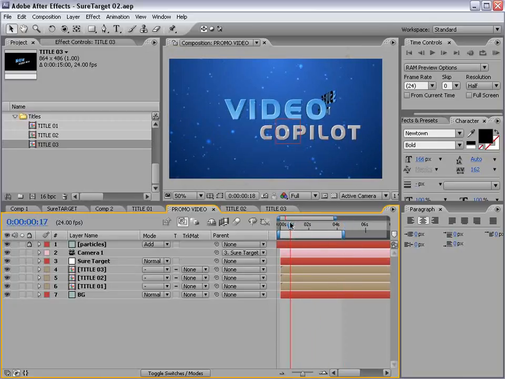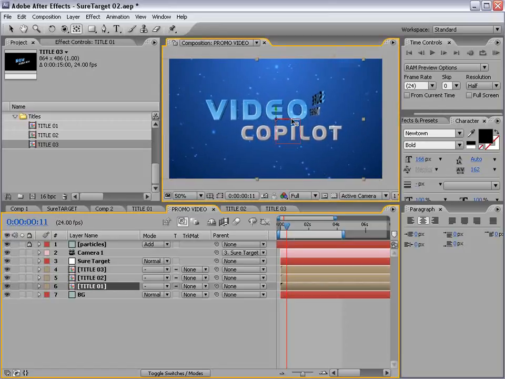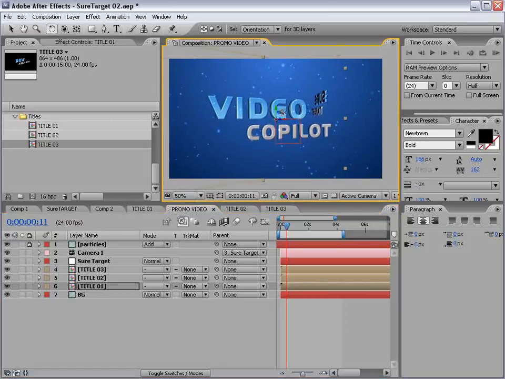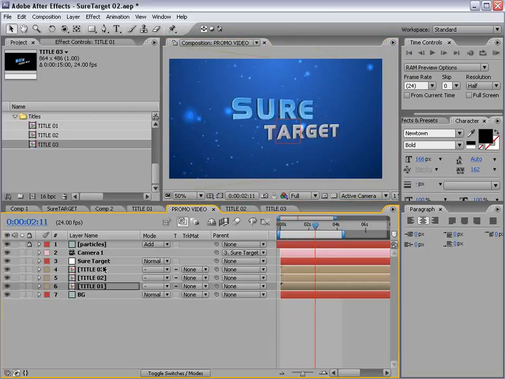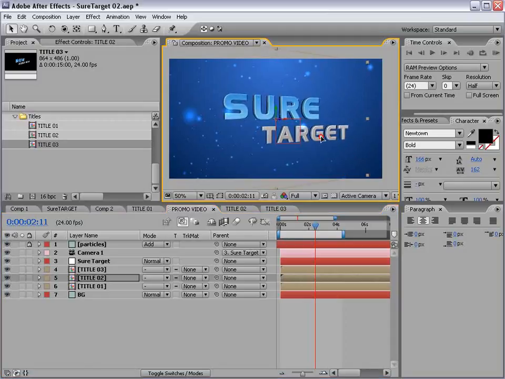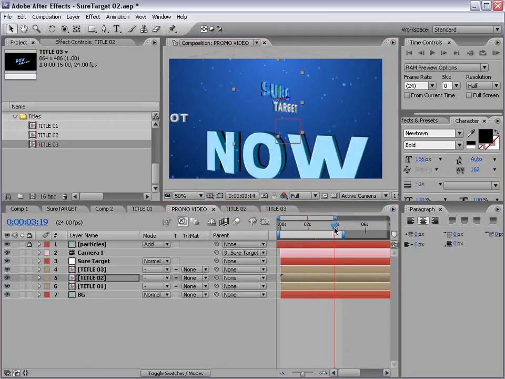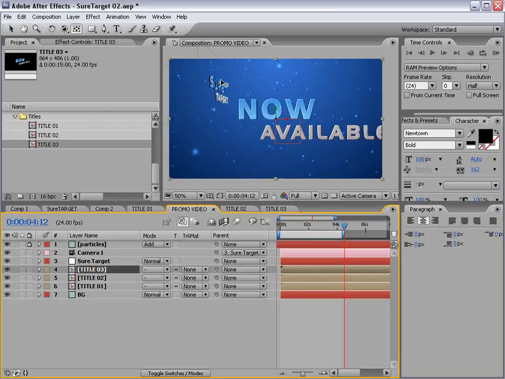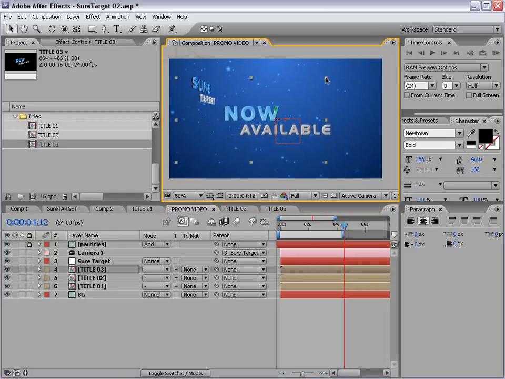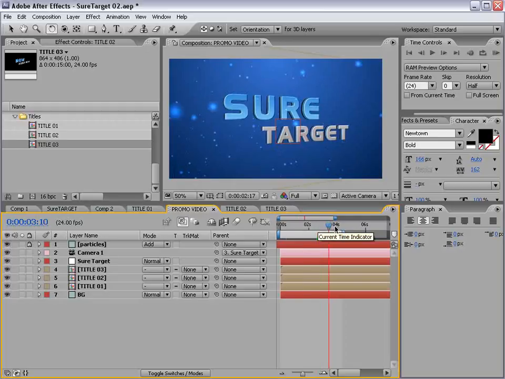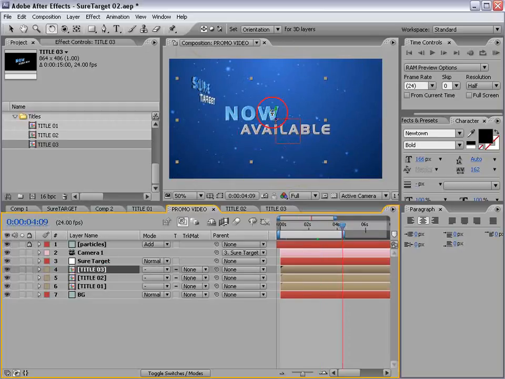So we're getting somewhere. Let's go ahead and position these so that they look cool when we get to them. So we'll take the first title, Pan Behind tool, and let's just move this over a little bit, maybe rotate the layer so that we can see some of that 3D, and let's just also scale it down a little bit. So then we go to title 2, and we want this to be kind of big and exciting, so we'll just scale it up a little bit more. And then on to title 3, now available, pan behind tool, shift it over, and also we'll scale this one down. And then when we get to the final one, let's rotate it this way.